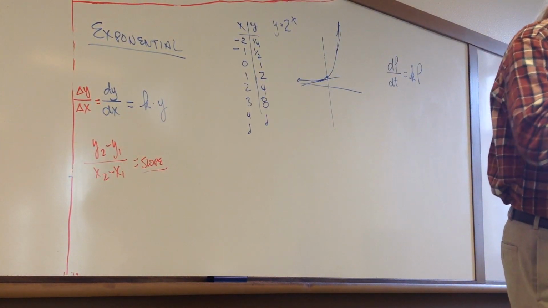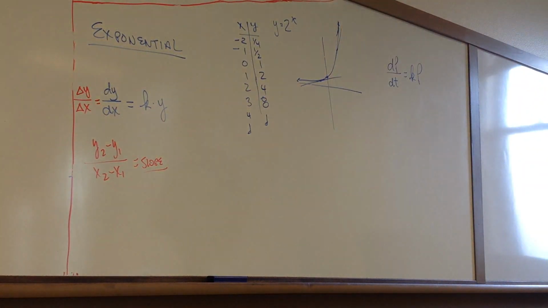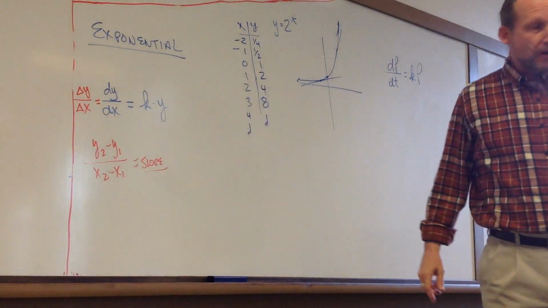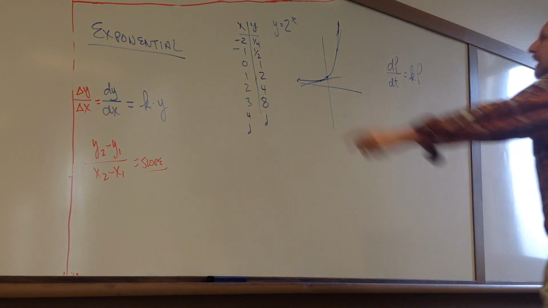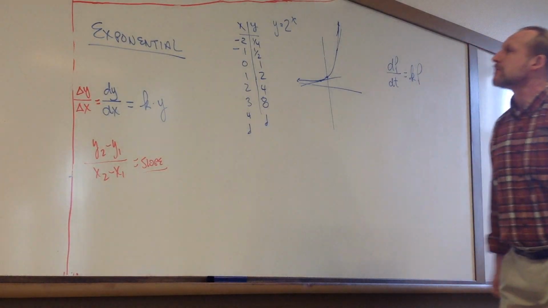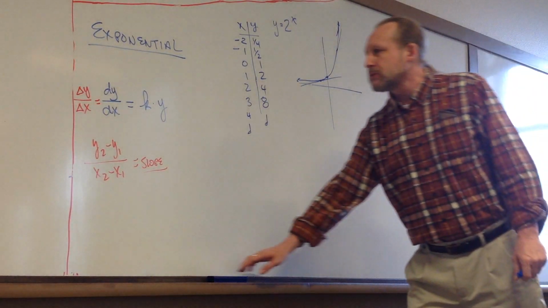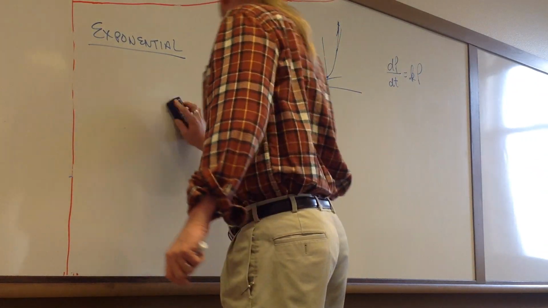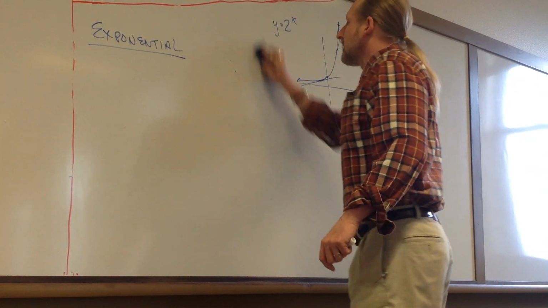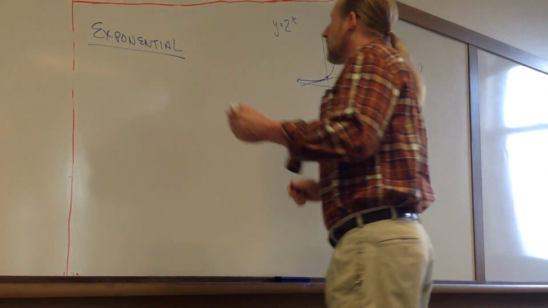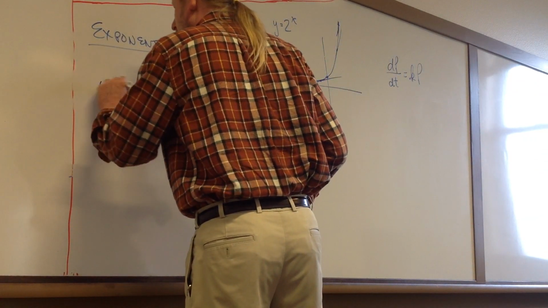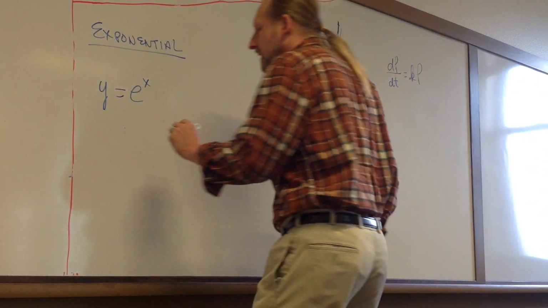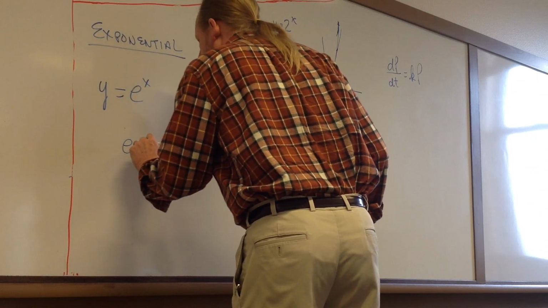Okay, so let's see here. Now, I've used the value of 2 as the base for our exponential relationship, where the x is up in the exponent there. Now, in most sciences and in mathematics as well, the base that is generally used is a number that we call e. So we'll call this y equals e to the x power, and e is on your calculator.